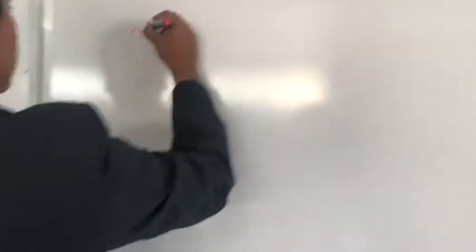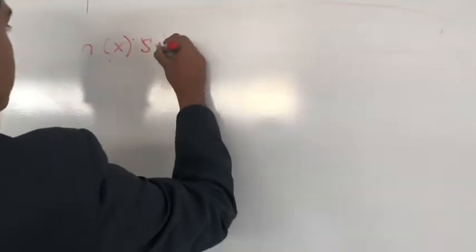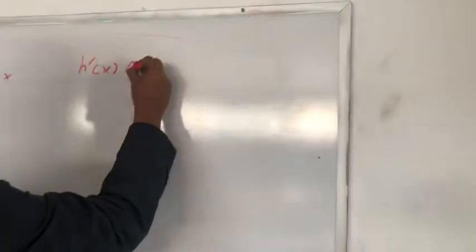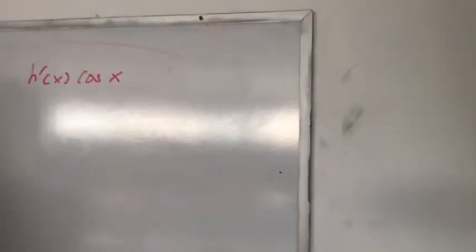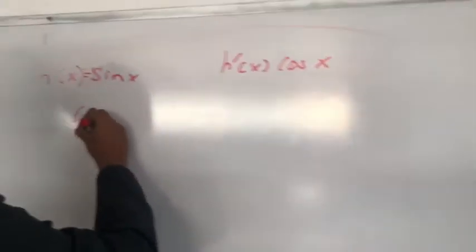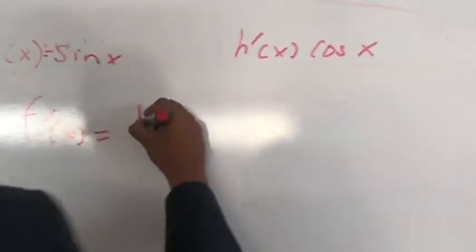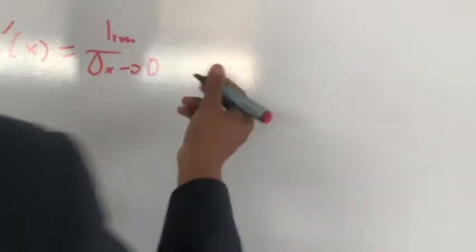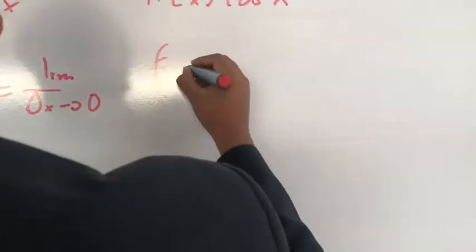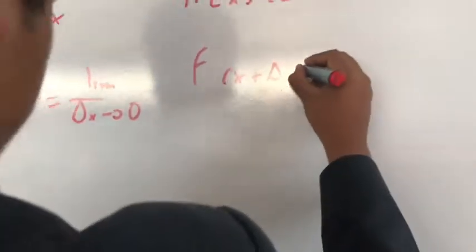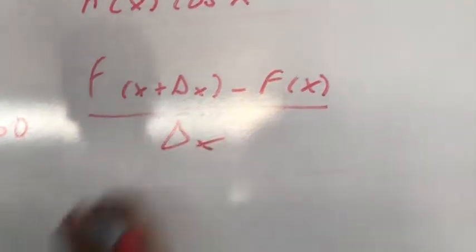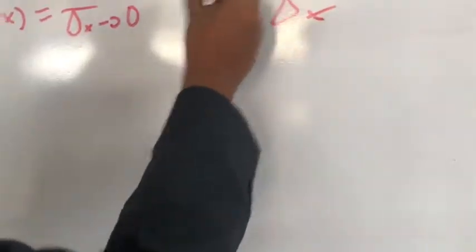The first trigonometric function that we will be explaining is the derivative of sine of x, which is equal to cosine of x. The first thing that we are going to do is to follow the rule, that is the limit when delta x is near to 0. So this is our formula, and now divided by delta x, and now what we have to do is to substitute.